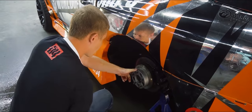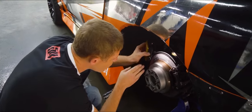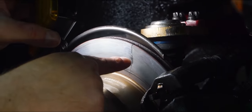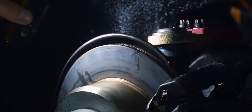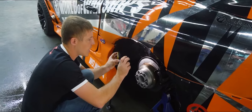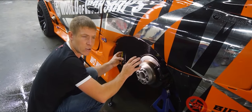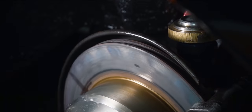This was a new rotor, but right away we've got cracks forming. Oh, this one looks way worse than that other one. It's at least 1.5 to 2 millimeters. That's one crack. Two. I take it these are the same small cracks that formed during the first round. When we brought the temperature up to 300, they just continued to get bigger and the temperature difference turned out to be too much.